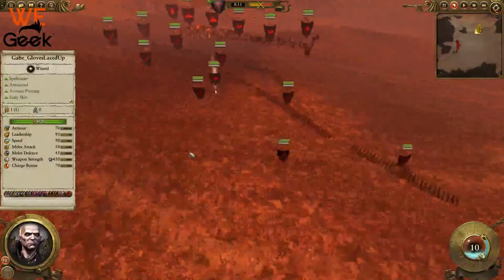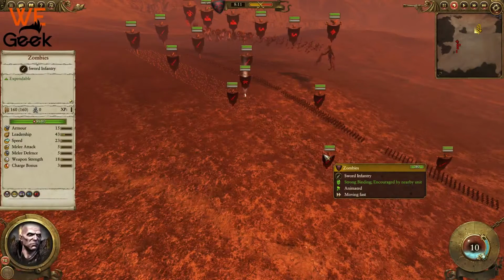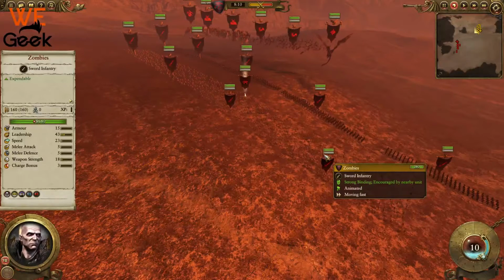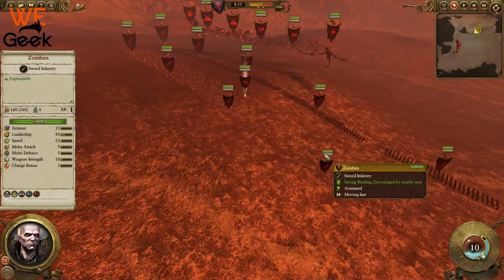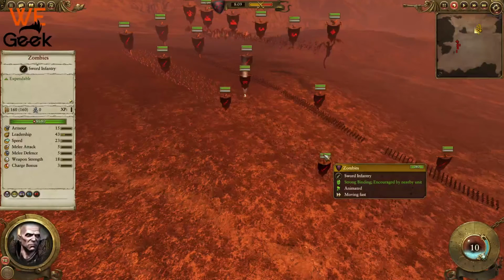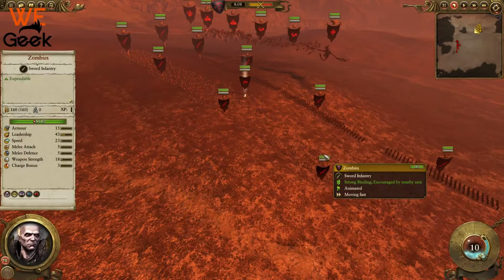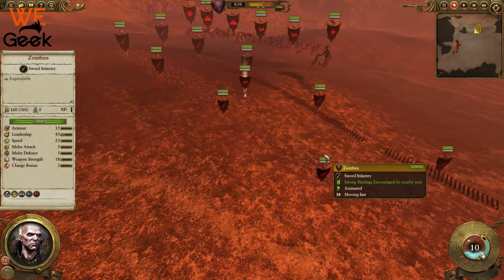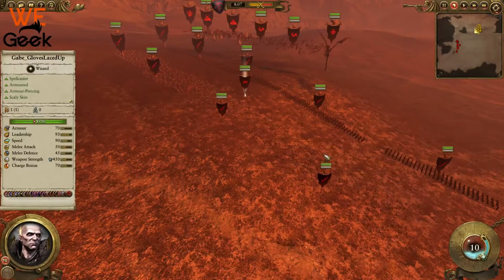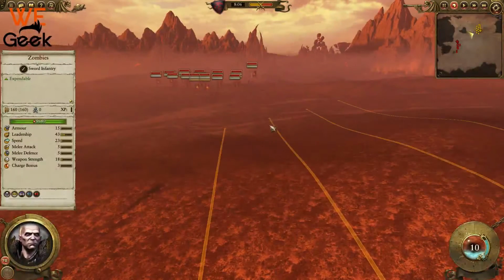Up front here we have several units of zombies. These guys are great for fodder, absorbing charges, having them walk into opponents. You know, that is exactly what they're meant for. If you're using the vampire counts, these guys are not supposed to be your main infantry units. They're just not. They're not very good, so don't throw any ranks into them. I wouldn't even say you have to bring them unless you're taking on an opponent that might have a lot of ranged, like we do right now.